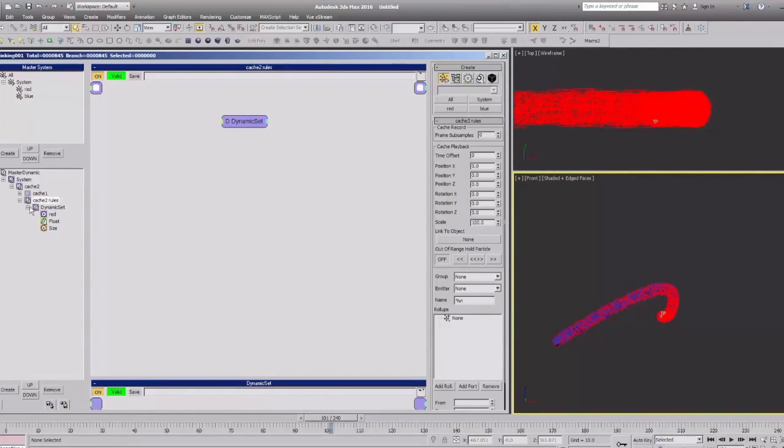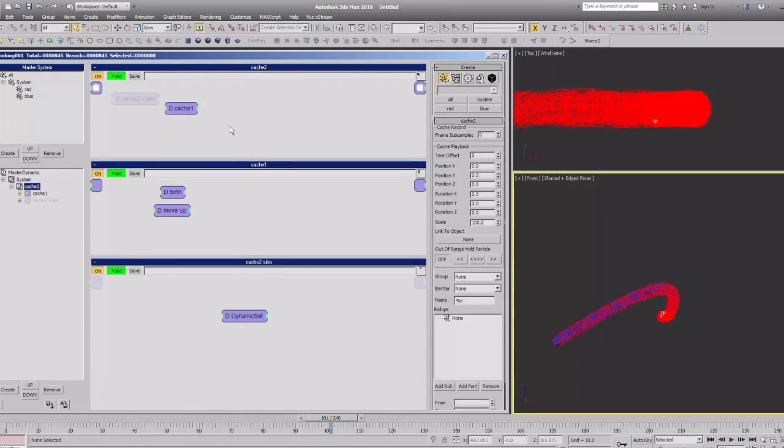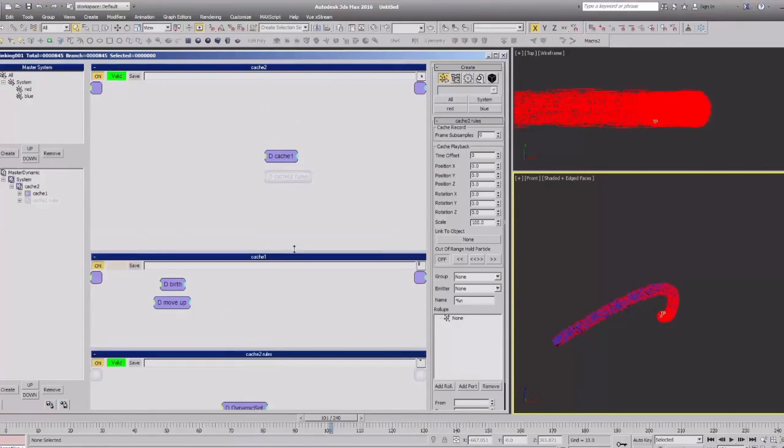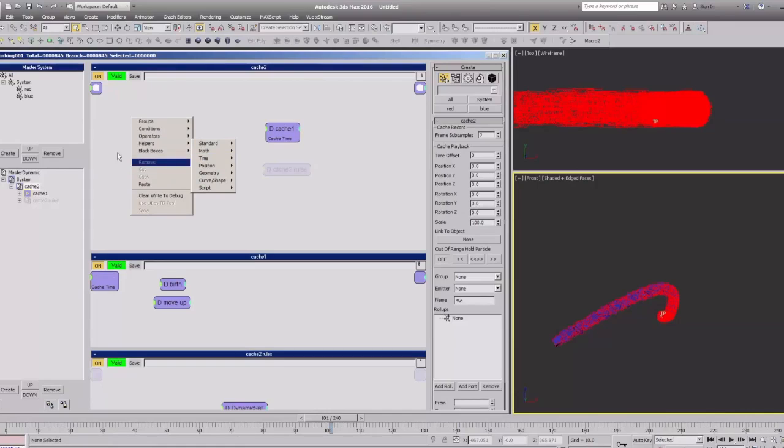What we're going to do is turn off this cache too, and duplicate our whole rule. TP being the flexible system that it is, every dynamic set has a cache time input. And one of the things we can do is remap that.